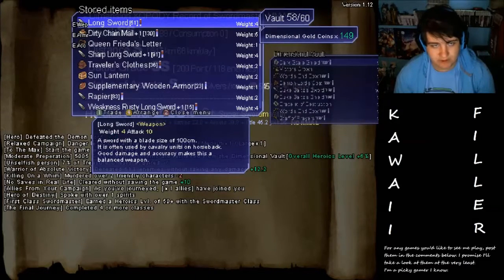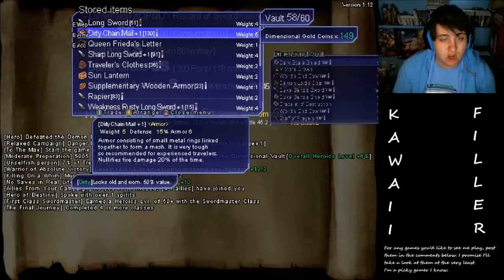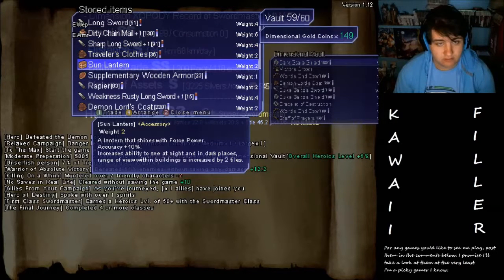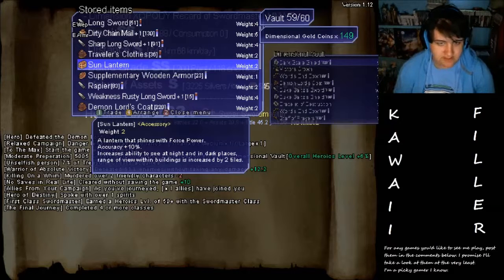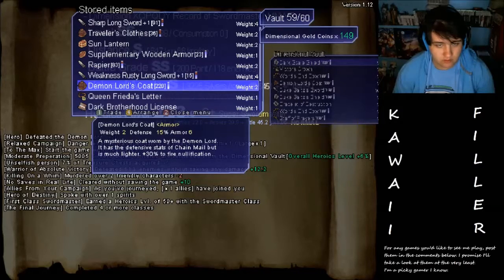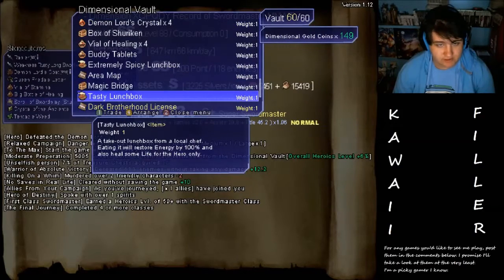So whenever you clear the game, all the things you took out of the vault are gone. Oh, dirty chainmail. Oh, chainmail just automatically nullifies fire, so I need to put this back. What is this? Oh, that's useless. Supplementary wooden armor, no. That has to go back. And I need to take some other things out.